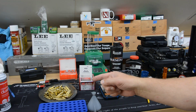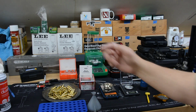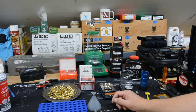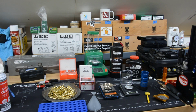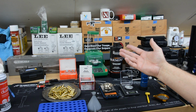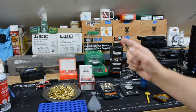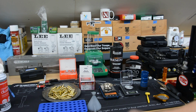Our brass is Hornady, twice fired and annealed, and I put it in this just to sort of remind me. I have an uncle who has been through a house fire a while back, and this is one of the things that survived, and it's actually sterling silver. He sent it to me, and later on this year, probably in the fall, once I finish another flintlock rifle that I'm working on now, I'll start another and maybe a flintlock pistol, and we're going to use this to make inlays. I just thought I'd mention it, so if you guys like to see custom built muzzleloading rifles, stay tuned for that.